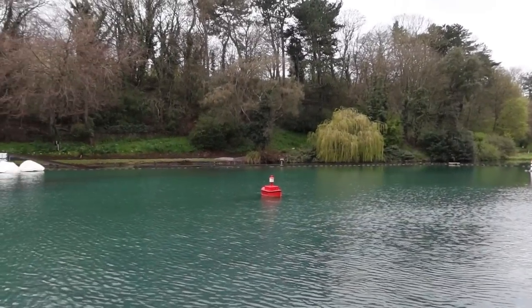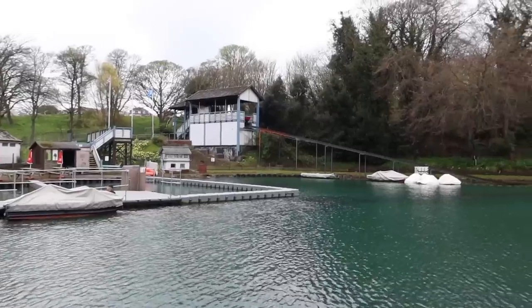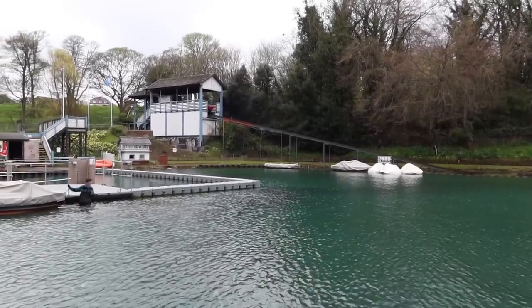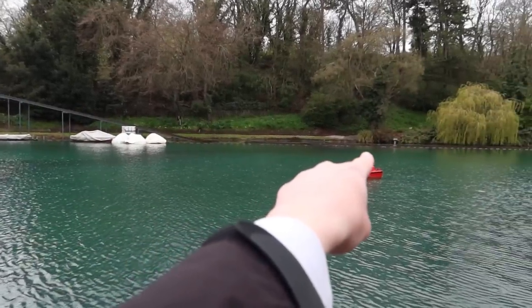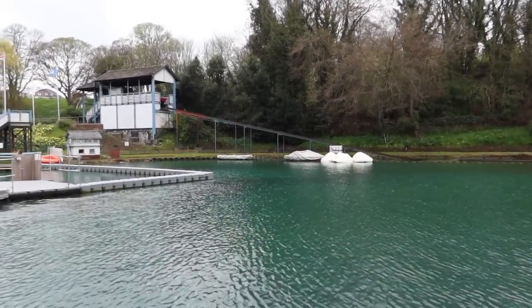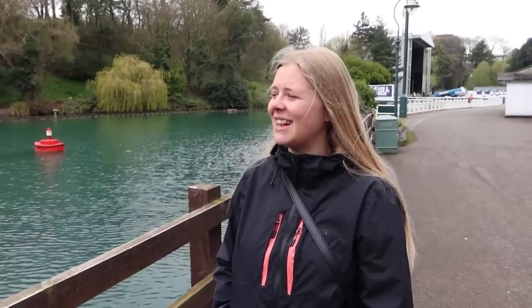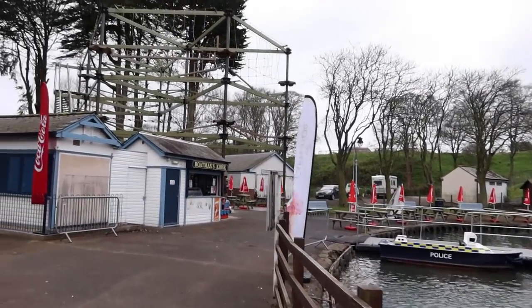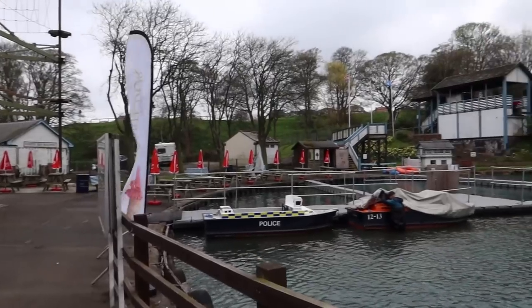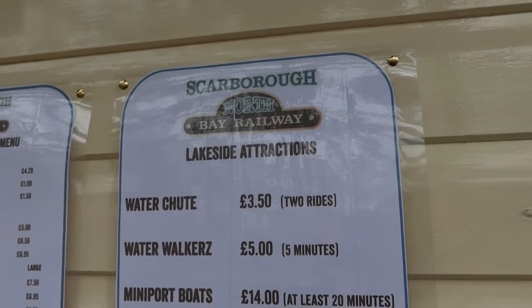It's very quiet around here, especially for a weekend — the weather isn't amazing though. I was hoping for a bit of sunshine. You can see the water chute just over there. It opened in 1932 and was refurbished in 2007. You simply come down and splash into the bottom, then it actually pulls you back up to the top. It used to be part of a much bigger complex called Kinderland when I was a kid.